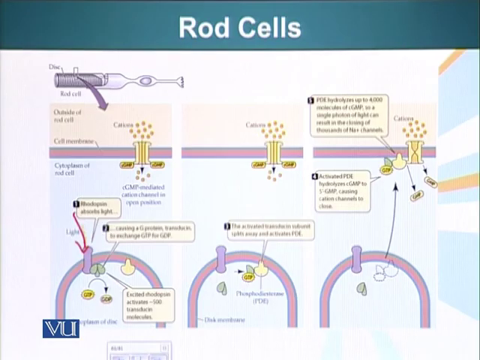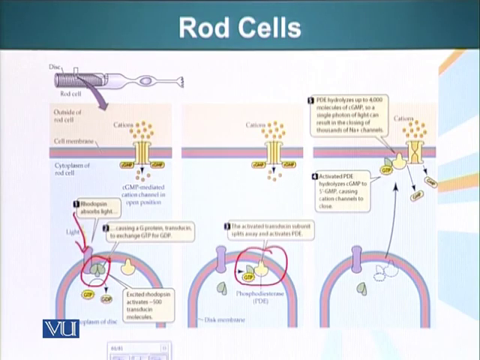When this receptor receives a photon of light, the photon is absorbed by the same molecule, the retinal. It goes through a conformational change and it activates a G protein. This G protein, as you know, will get rid of GDP and attach a GTP molecule instead of a GDP molecule. This alpha subunit, when it dissociates, will go and activate a protein called phosphodiesterase. This phosphodiesterase will, as the name suggests, convert the cyclic GMP into a linear molecule of GMP.